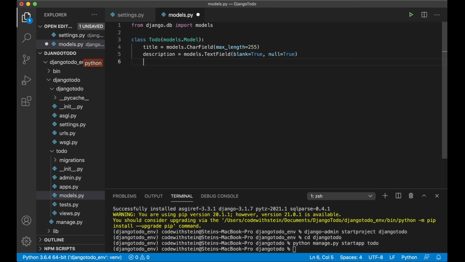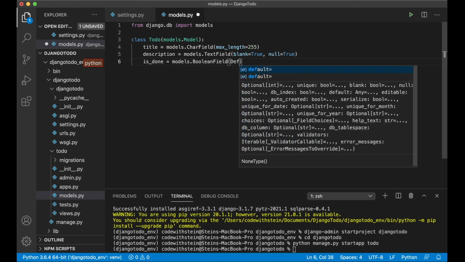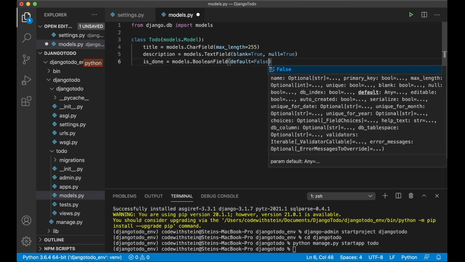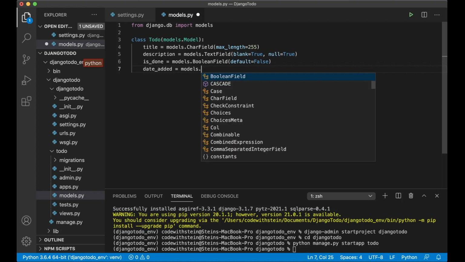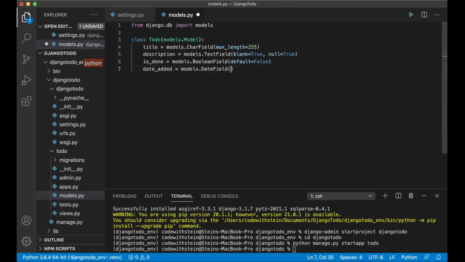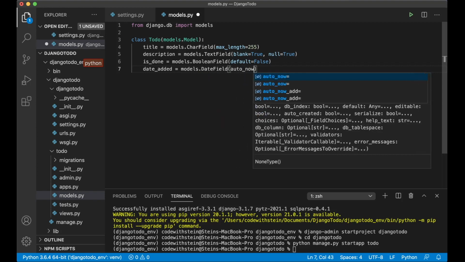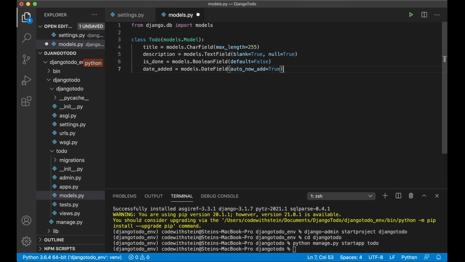Then I want one boolean field for checking if it's done. is_done = models.BooleanField, default can be False. And we can also have a date_added = models.DateTimeField. auto_now_add is set to True, so it's automatically filled when we create a new to-do.